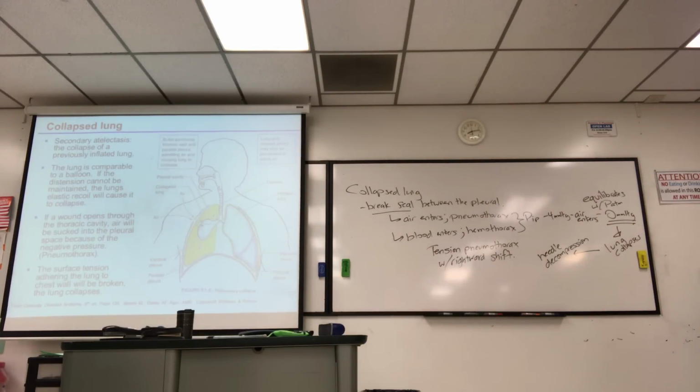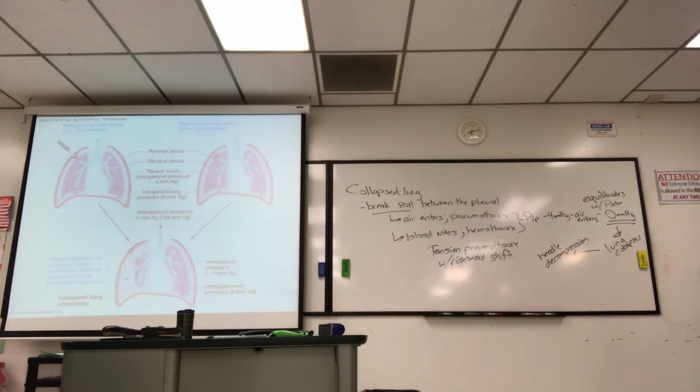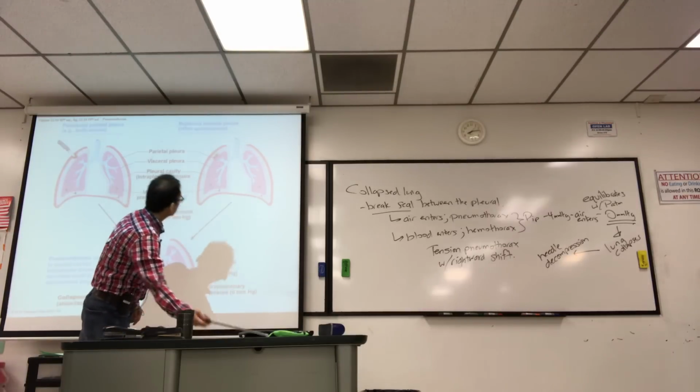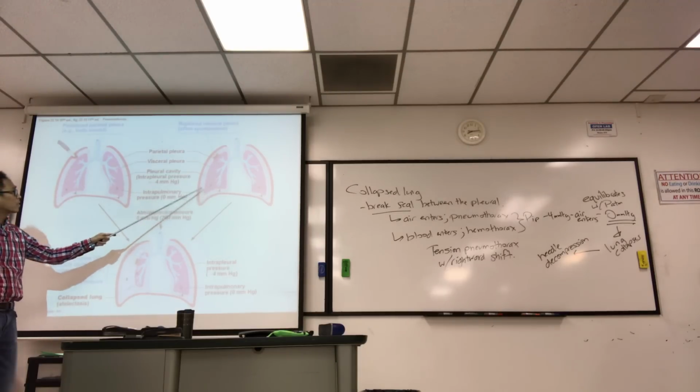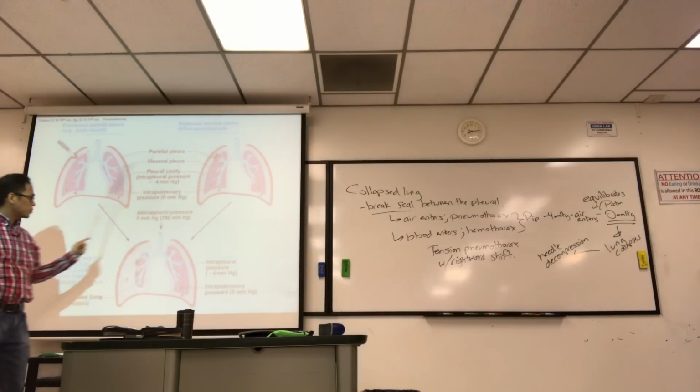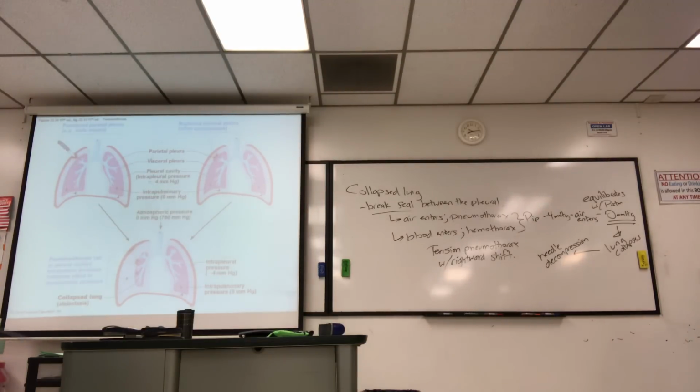Okay, let's move on. Here's the picture from the book about tension pneumothorax. It's a pretty good one. And what they do is they put either wound or spontaneous, but it's -4, right? It's -4. In both situations, whether it's wound or spontaneous, the side where the wound is, the lung collapses. Okay, and it's hard to inflate that. You can if you evacuate that space.